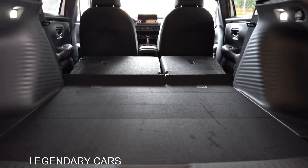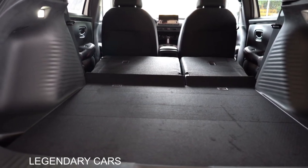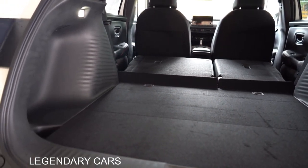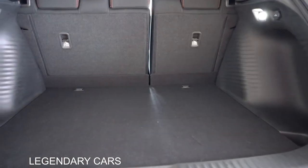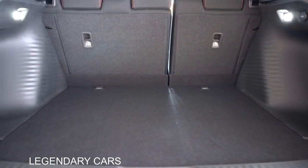Did want to also mention that there is cargo lighting, of course, but it's LED cargo lighting, which I didn't expect to see at this price point. That's something you typically see on luxury vehicles. So I do love that Honda really put LEDs all the way around on this thing, interior and exterior. That is a big win for me at least. A couple of tie-down anchors back there, and there is a 12-volt power outlet to my surprise as well. Another thing you don't always get at this price point.